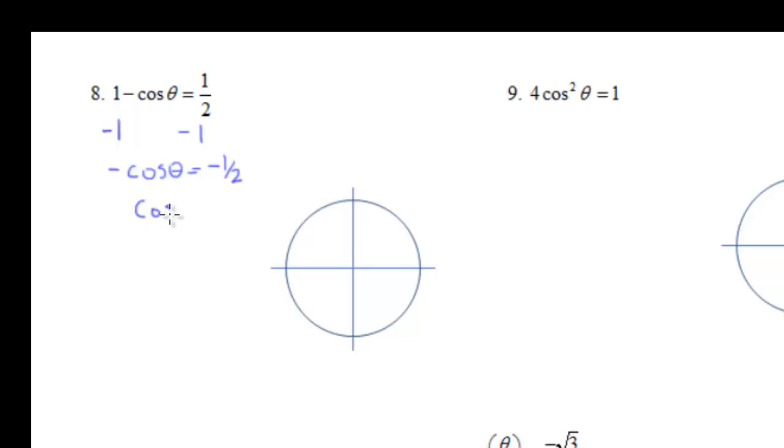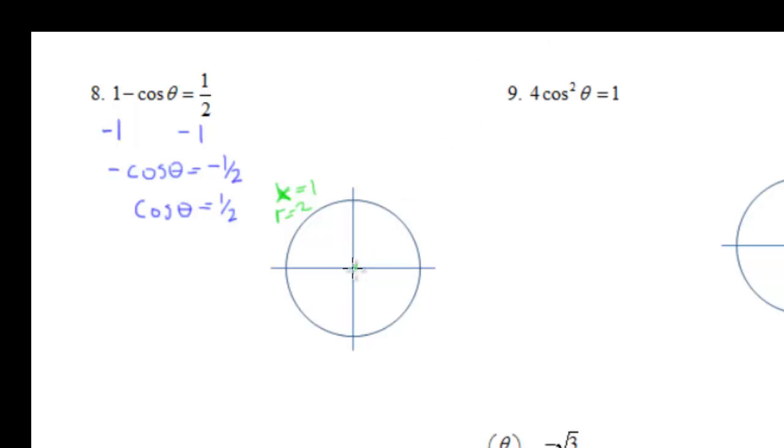And cosine theta equals positive 1/2. So at this point you have to figure out whether there is a triangle in the diagram or whether this value would be found on the axes. And since cosine is x over r, then we know that x is equal to 1 and the r is 2. It's one way to think of that. So we want to figure out that that is a 30, 60, 90 triangle with the x leg being 1. And since it's positive 1, that means that it's going to be in the first quadrant.